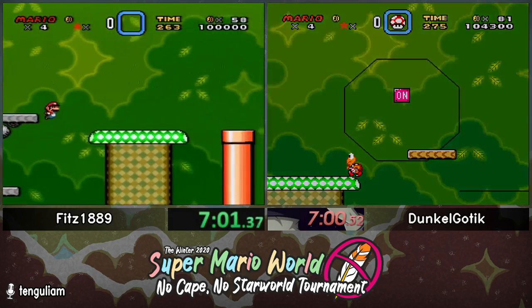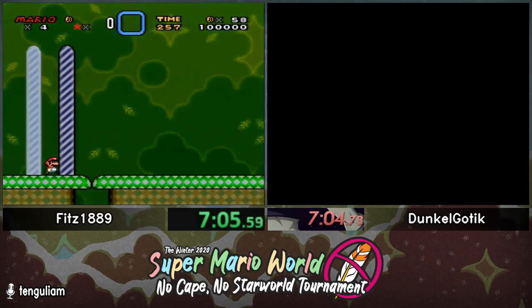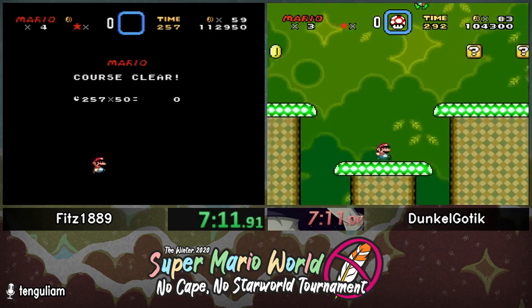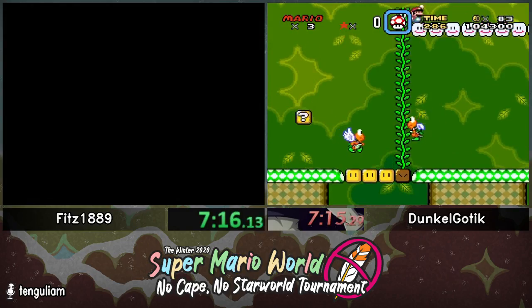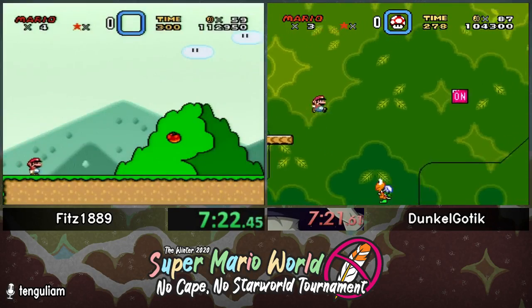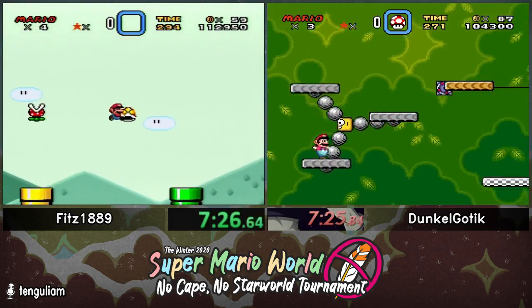I'm not entirely sure. Oh, Dunkel taking another death there. That's unfortunate. And Fitz making it through, no problem. Vine strat, best strat. Yeah, sure. But honestly, this is a very difficult level, and it's very impressive that Fitz was able to make it through first try. It's ridiculously difficult. It's hard for beginners and for experienced runners alike.